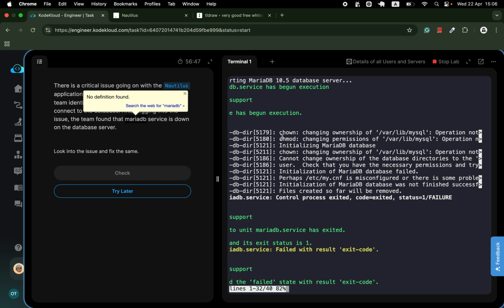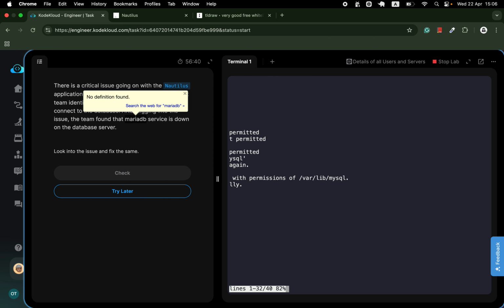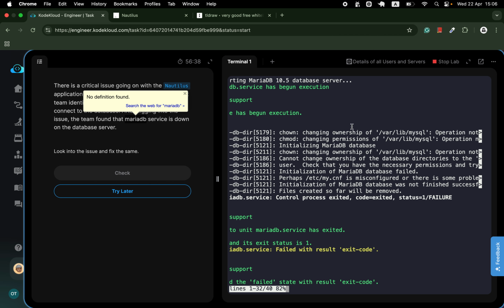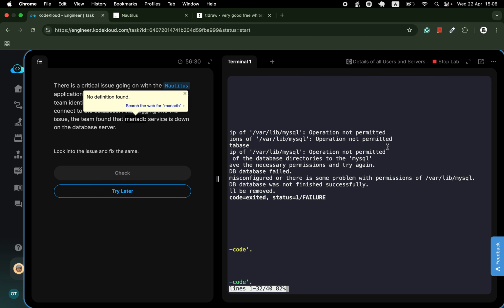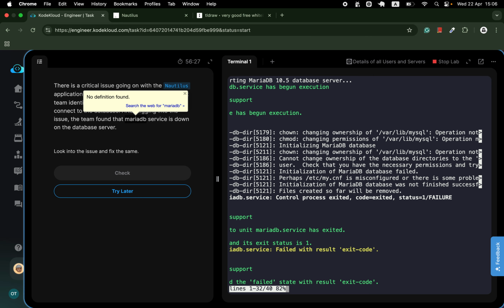Here: chown, changing ownership of the directory, operation not permitted. So we have an ownership error. And changing permissions for the directory, operation is not permitted. So we have the ownership error, we have the permissions error, something like that.